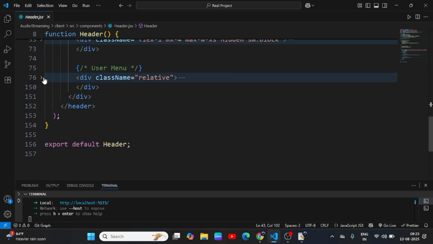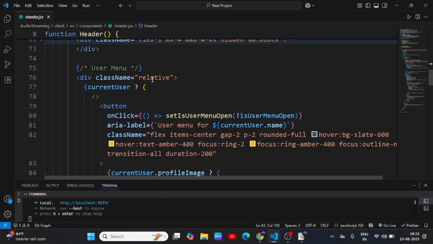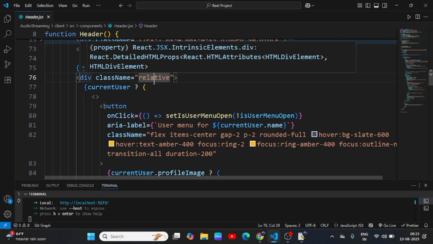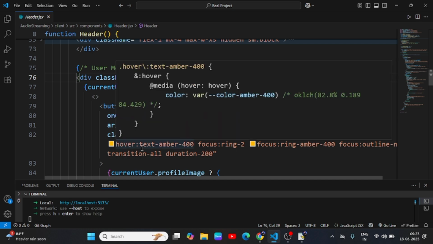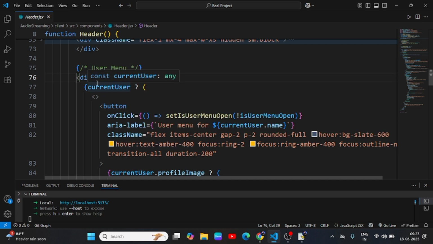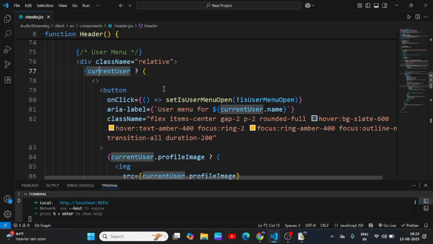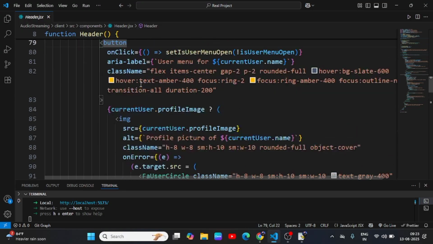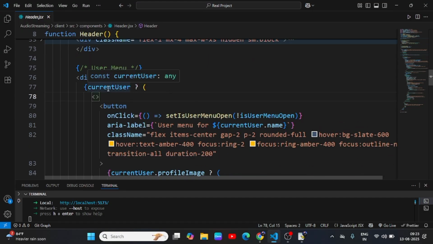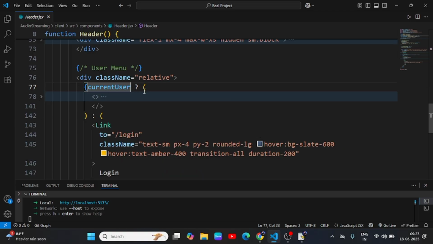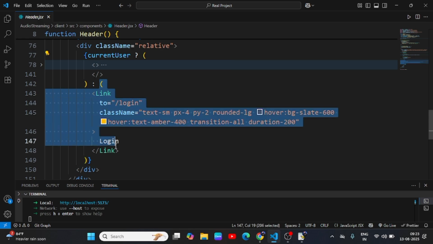and then user menu. This is relative, right? So this is the parent, and all the children will be aligned with respect to this parent. And this is the current user. So I'm using a ternary operator here, which means if current user exists, that means it's true, run this block of code, or if it's false, run this block of code.